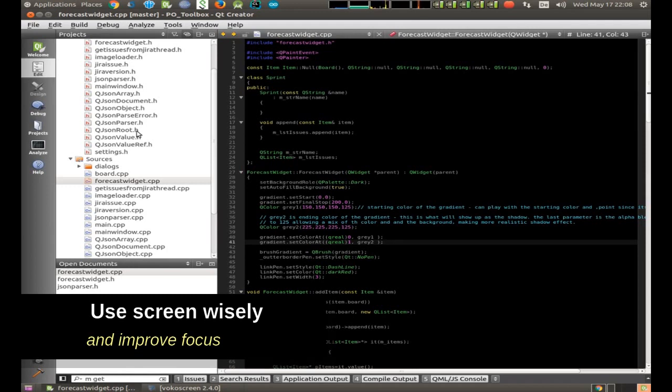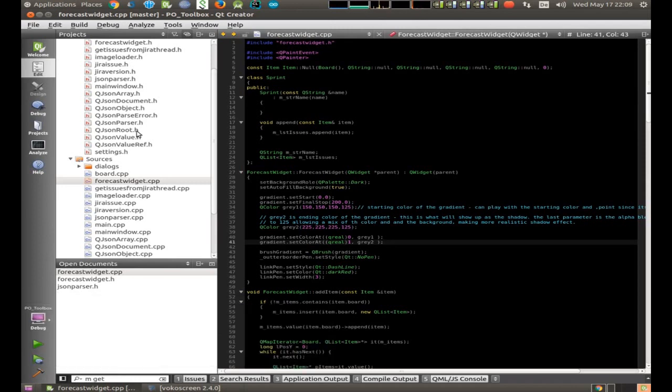My name is Sebastian and I want to share with you some methods on how to maximize your performance when working with Qt Creator. I have already opened one of my side projects that I'm working on. It's a tool that grabs data from Jira and shows one graph that collates multiple projects and shows relationships between the single stories. But without further ado, let's dive into the tricks I want to share with you.